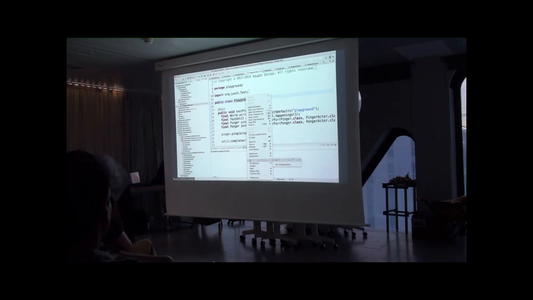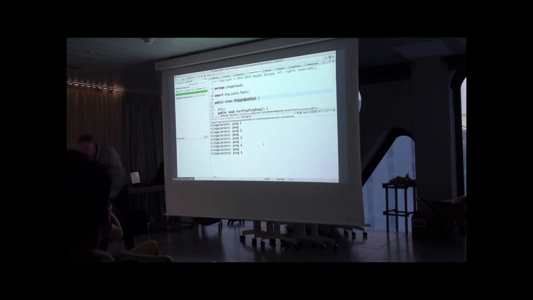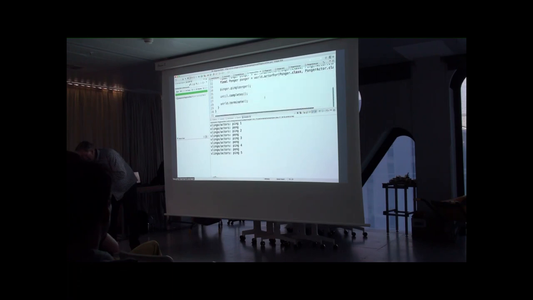Okay, so we're going to run this test. And here we go. Ah, look at that. We only saw 5 pings and pongs. Actually, only 1, 2, 3, 4. We only saw 4 pongs and 5 pings, but the test passed because there's no searching. Okay, well, anyway. Actually, it really does work.